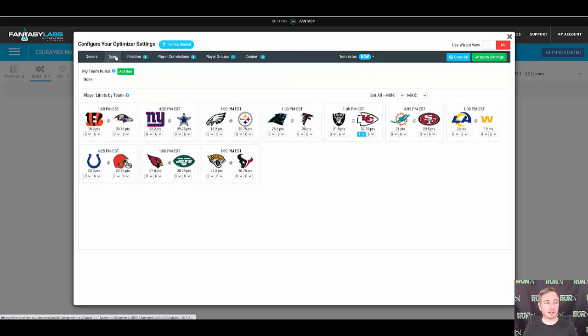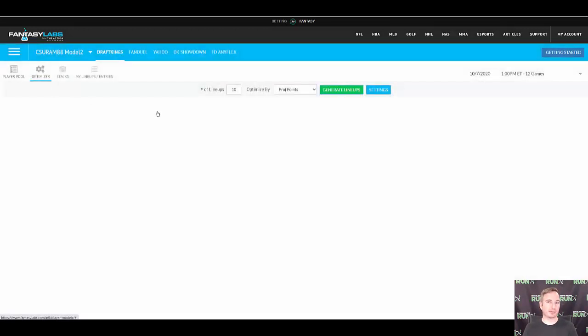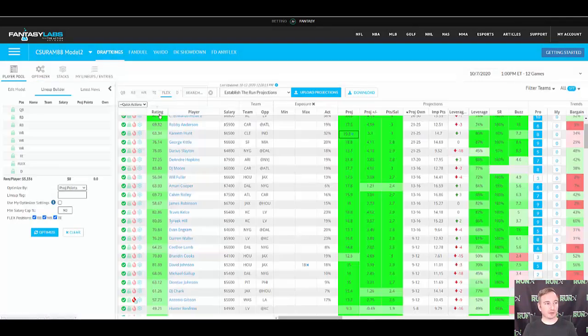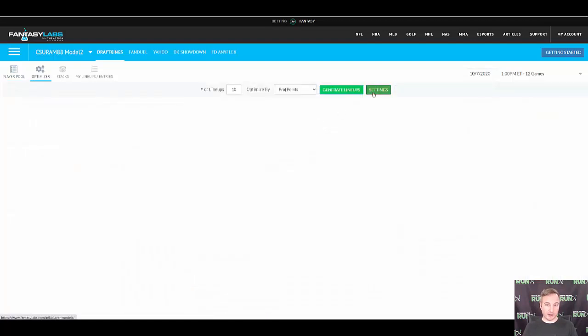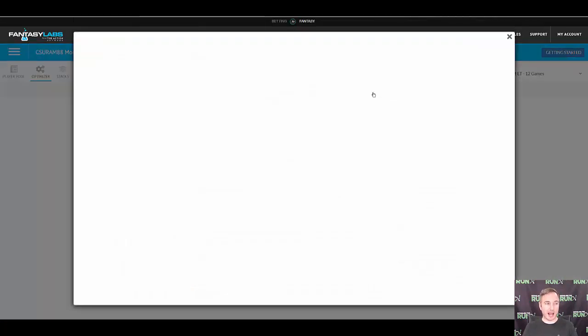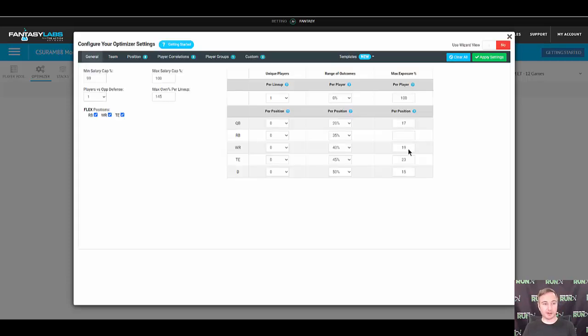For me, the guy that really worked that way this week was Zacchaeus, the min-priced wide receiver option for Atlanta without Julio Jones. In terms of Zacchaeus, the way that I managed the ownership this week, I ended up with 18%. We were projecting 26 to 30; essentially I just capped his ownership. And I capped his ownership like I cap all the wide receiver ownerships, basically through a general rule that has a limit in terms of the ownership that I would have, which was 19%. You can always make an individual rule for the player too and say, I don't want more than 10% of this guy or whatever it is.